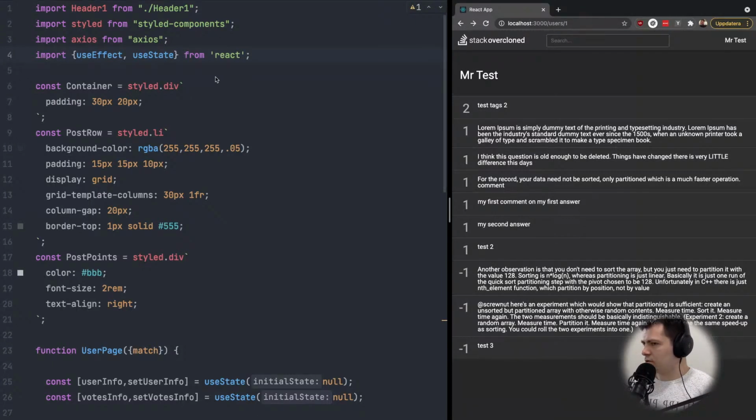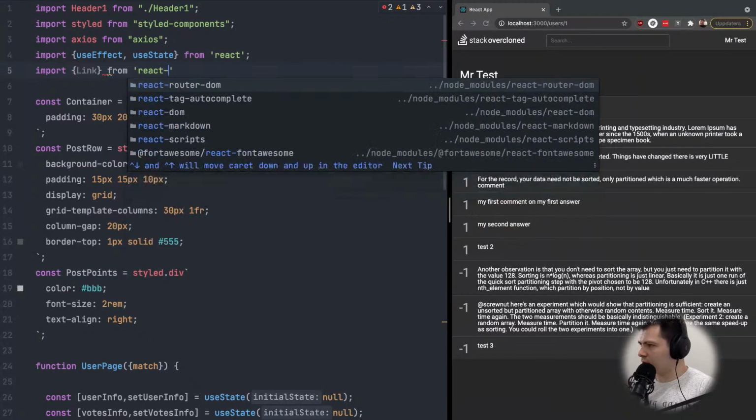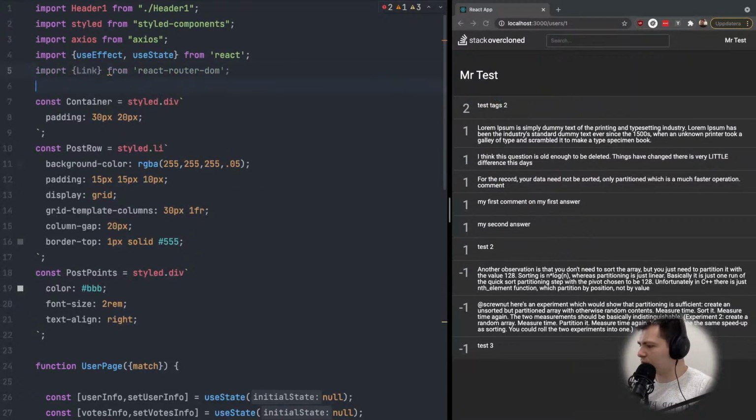Alright, so let's import Link from React Router DOM, and now we can remove this li, and this will be a styled link.